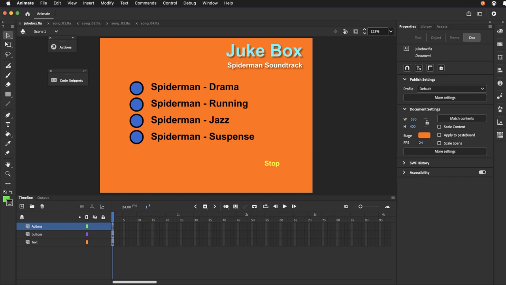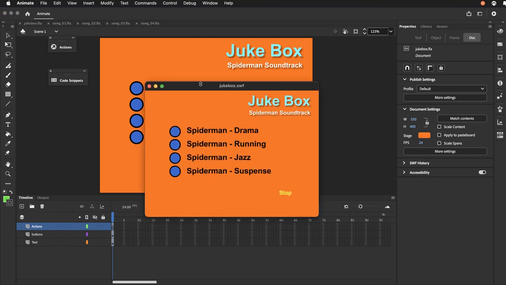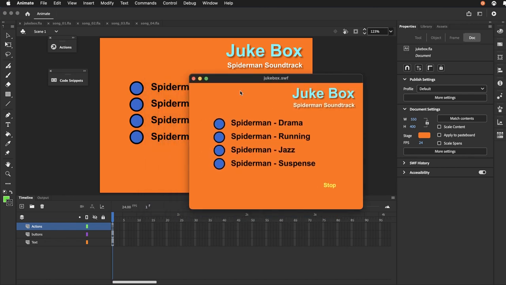In this part, we're going to rebuild this jukebox step by step, but let me just do a test movie once again to go over what we're creating here. I'm just going from my keyboard. And we have 4 separate buttons. And when we play the buttons, a progress bar appears below with the song playing. And what's really happening is we're importing an external file, and it's placing itself on the stage in that location.